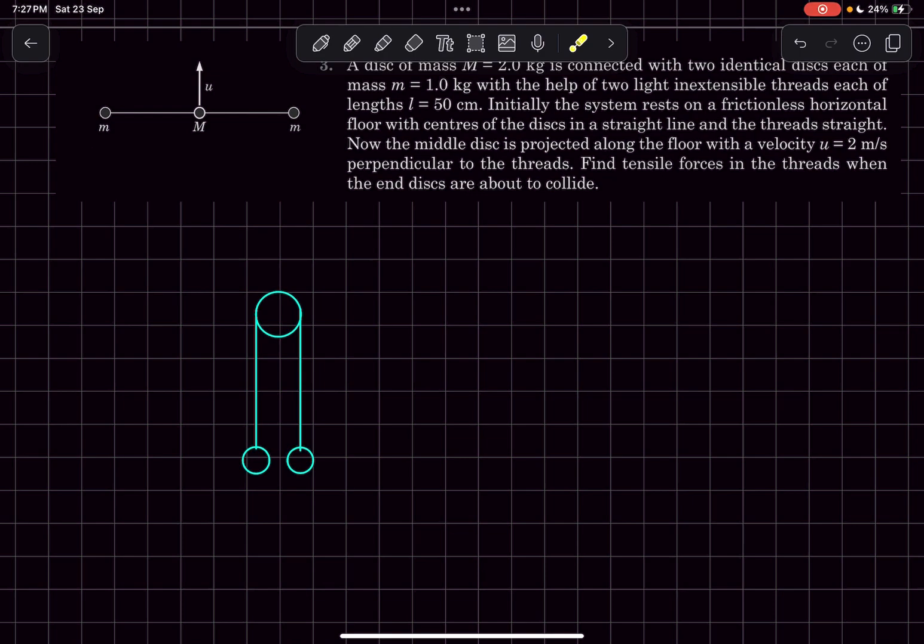Now let's look at the situation in which these two masses are just about to collide. Let's say the velocity of the uppermost disk is some v. By using the fact that the length of the string should remain constant, we know that if this point of the string moves up with velocity v, then this point should also move up with the same velocity v.